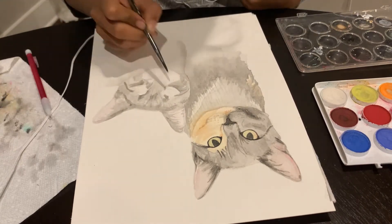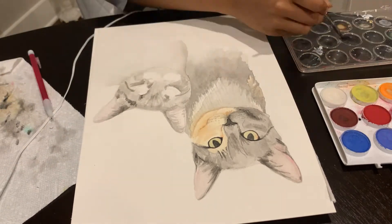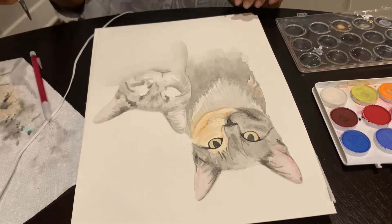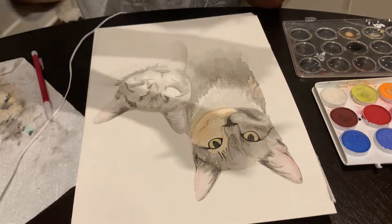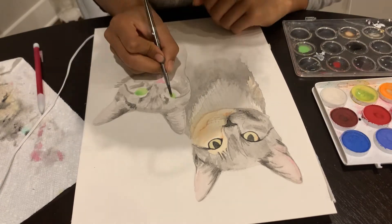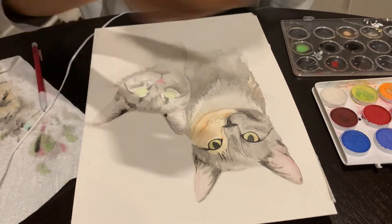Solid color cats can be a bit tricky. Because they're all the same color, I tend to want to paint them like I'm shading a regular pencil canvas, and that's just not what you're supposed to do with watercolor. In the end, if you try to do that it can come out well — my last gray cat did come out okay. But I think the option that gives the best illusion of fur is one where you allow the paint to dry properly before coming back in with darker colors and making fine strokes that kind of look like fur.